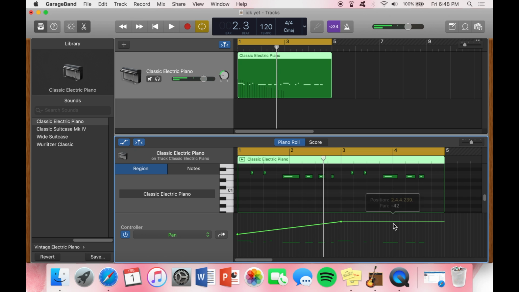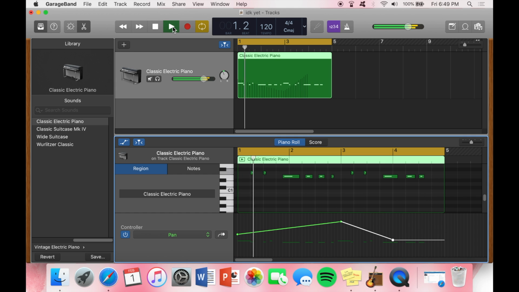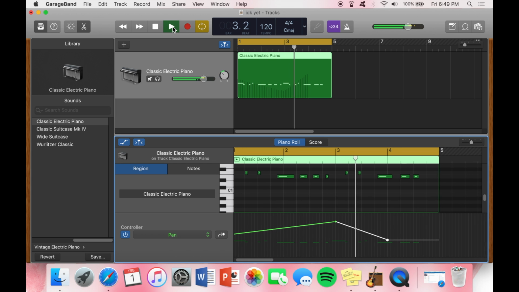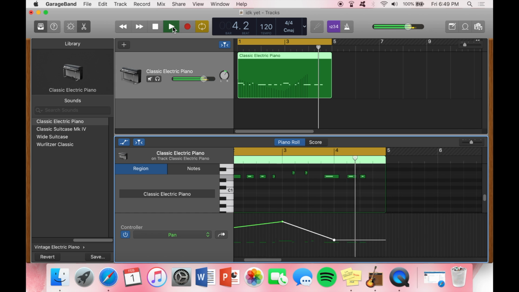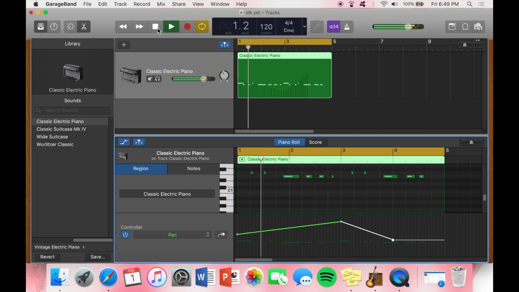And then maybe I want to add another dot there. Let's see what that does. Okay, so I believe it's panning, but it's really hard to tell actually with just using my external speakers on my laptop.